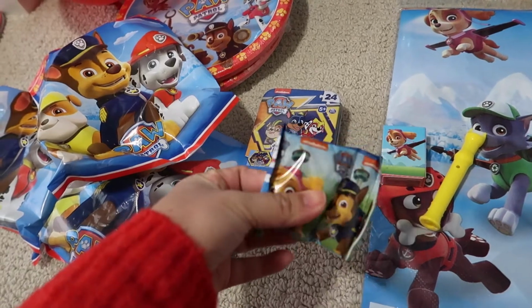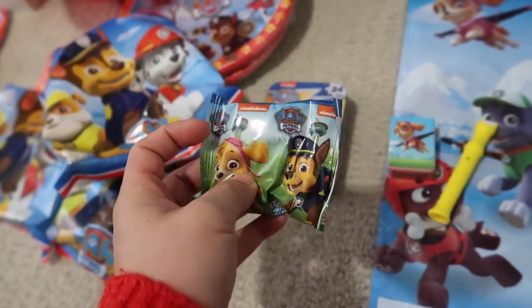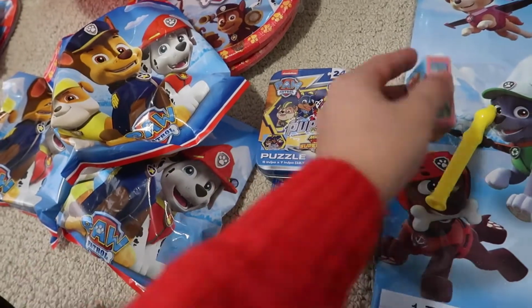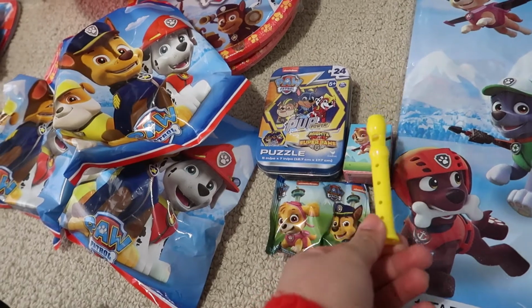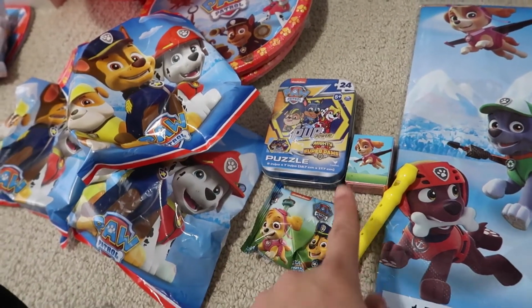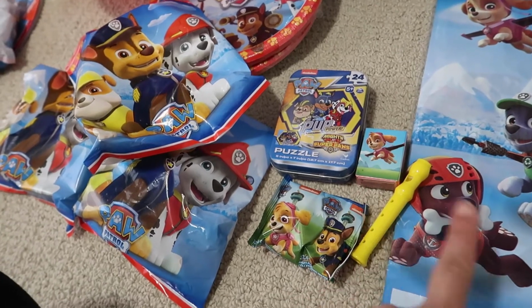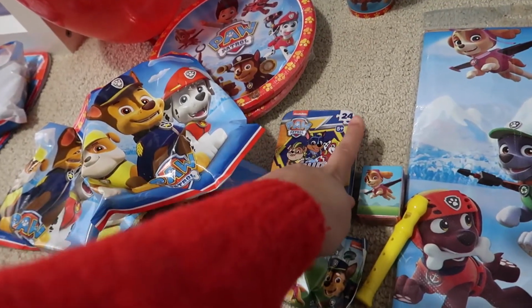And I also put like a Brandon Love. This one is just a gummy, but it's shaped like Paw Patrol, and it has raisins with the Paw Patrol shapes and some whistles. Every pack is different. It has different colors and different kinds of whistles. And yeah, if it's for older kids, I put the 48 pieces one instead of 24.